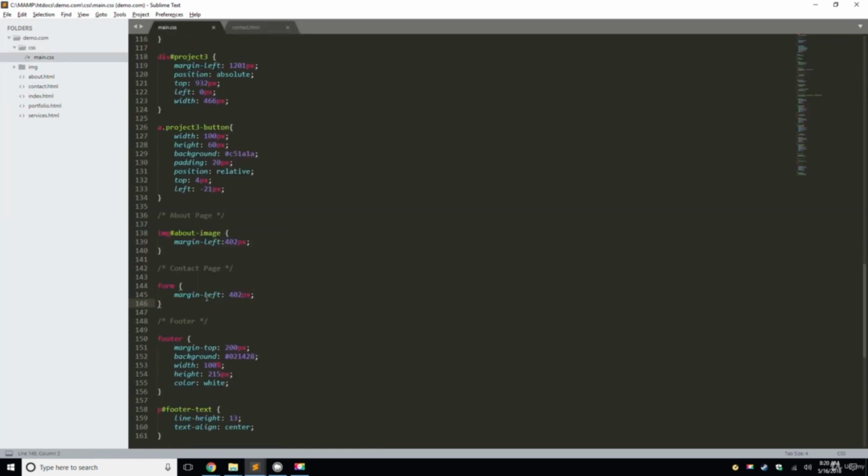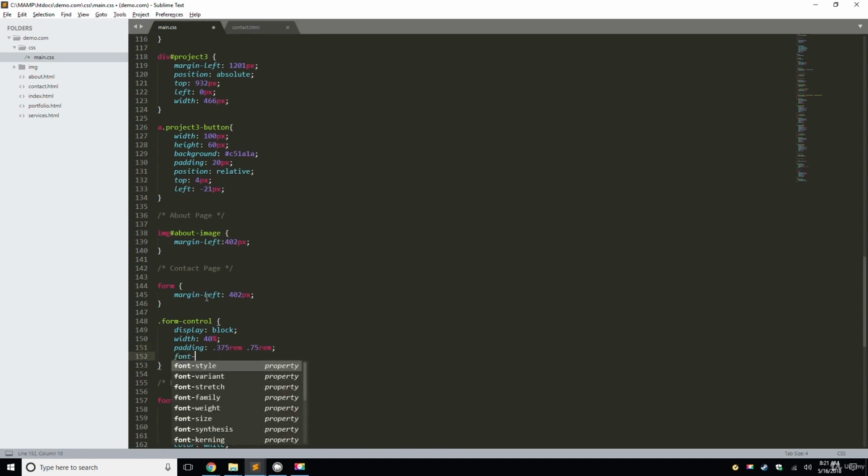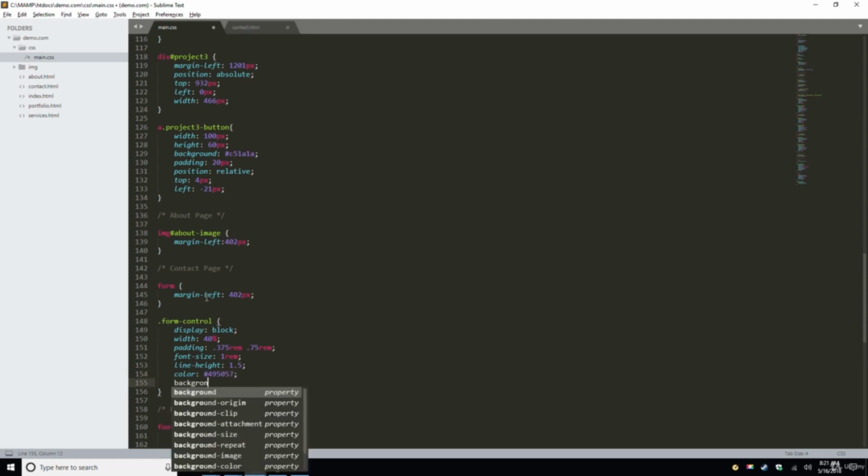Let's go into our CSS, and now we're going to add some more. We're going to do the class .form-control, and we're going to do display: block, width: 40%, padding: 0.375rem 0.75rem. Then font-size: 1rem, line-height: 1.5, color: #495057, and background-color: #FFF, which is white.